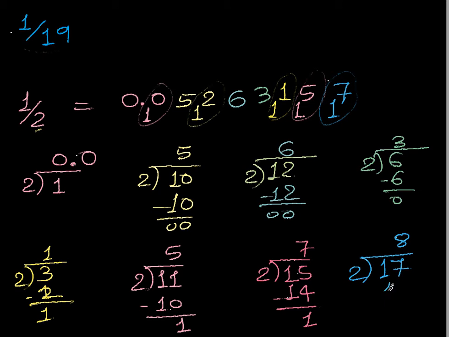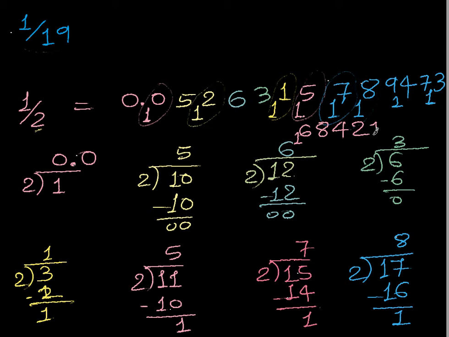So here 8, 16 and remainder would be 1. So my quotient digit would become 8 and 18. If I consider 18, obviously 9. If I consider 9, then 4 and remainder would be 1. If I consider this 14, then 7, then 3, then 1 here. 13 divided by 2, if I continue like this, 6 and remainder would be 1. Then 8, then 4, 2, 1.